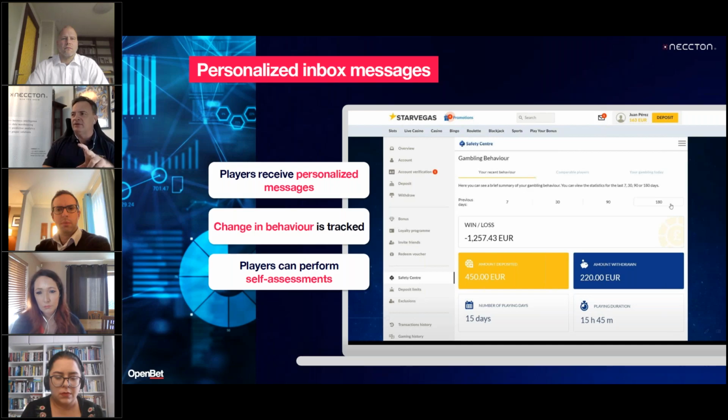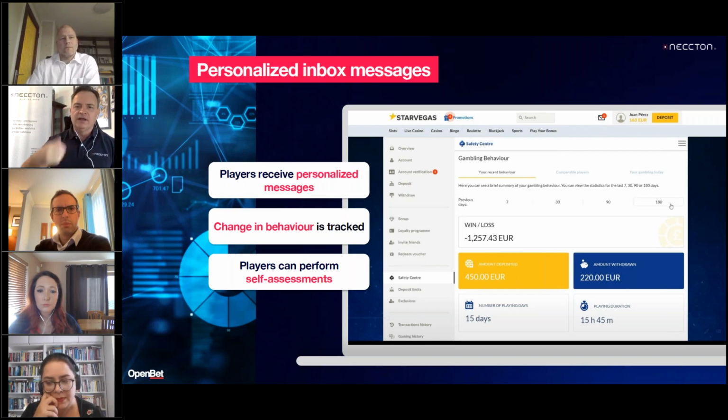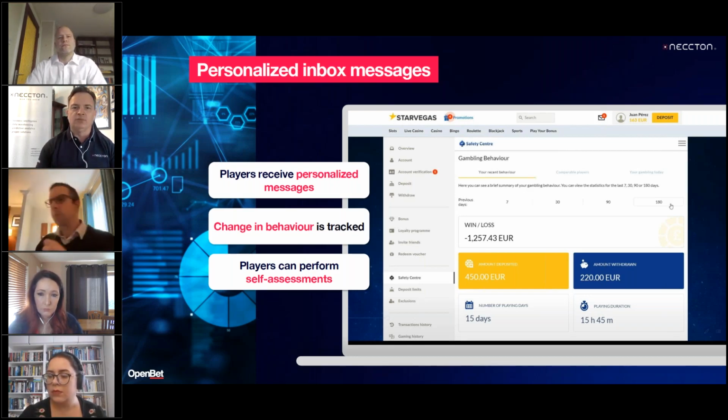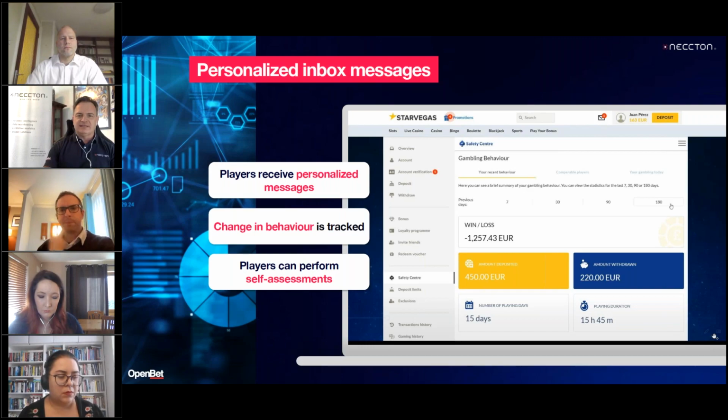It says comparable players. What's happening there is, if players click there, they would learn about how much they are spending compared to peers. Peers with respect to age, peers with respect to gender, peers with respect to the types of games in terms of structural characteristics that they are playing. And in psychology, we call this normative feedback, which means I tell you, this is what you do, this is what comparable individuals are doing. Again, a number of papers have been published that have tested normative feedback with real world players, and also found that normative feedback can lead to behavioral change.